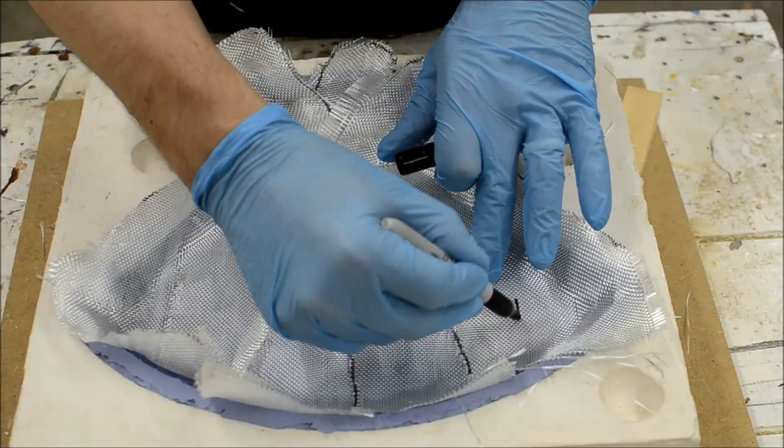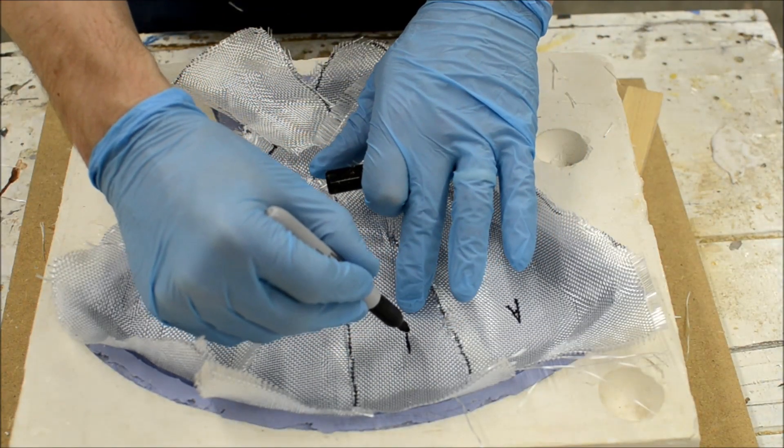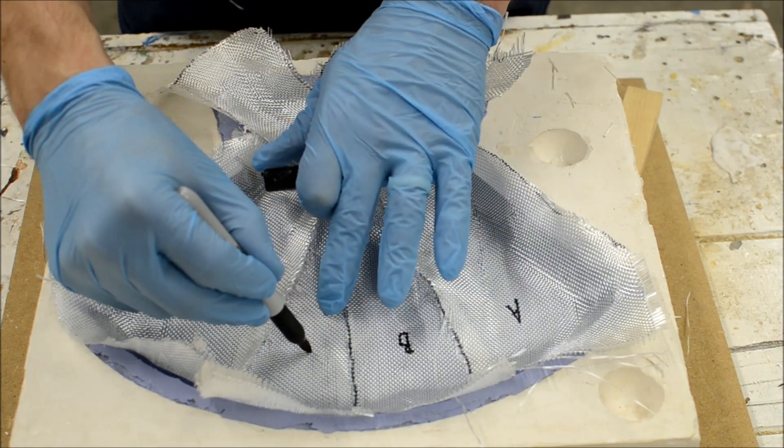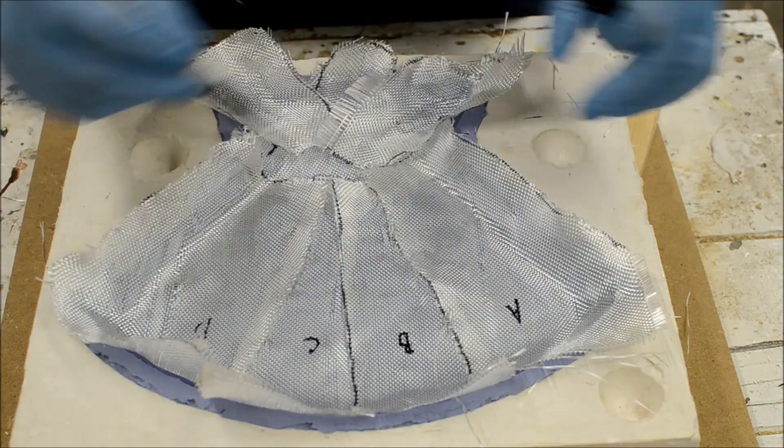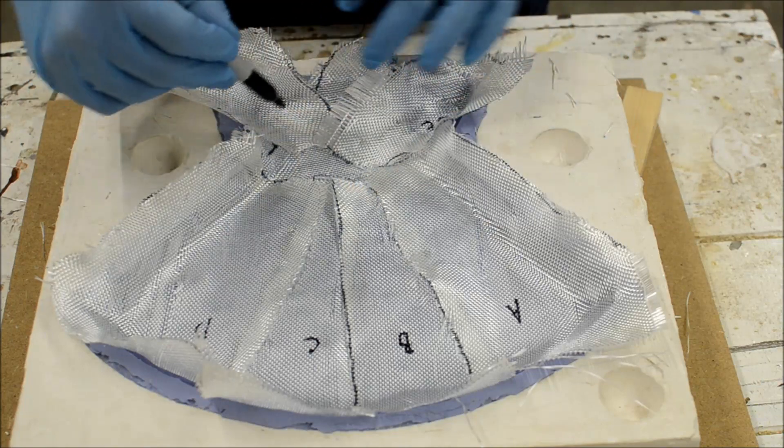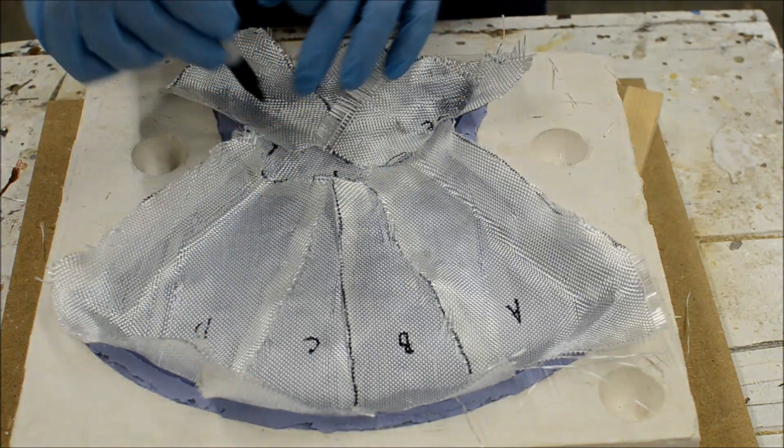It is better to use several little pieces. For most props, you want to keep your pieces of fiberglass cloth no bigger than a sheet of paper. The edges should overlap as little as possible. It may be helpful to label your pieces ahead of time.